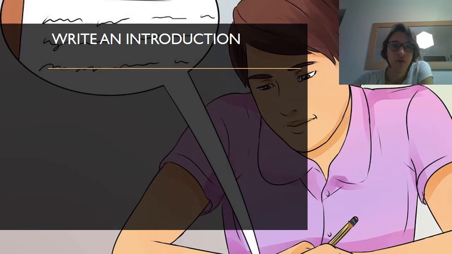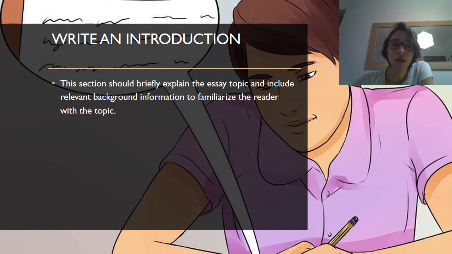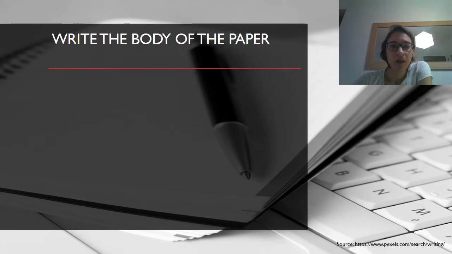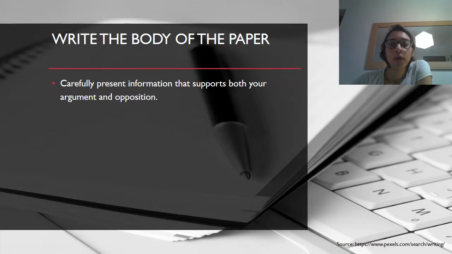Then, after the thesis statement, you are going to start writing your introduction. And here you should briefly explain the essay topic and include relevant background information to familiarize the reader with the topic. Your thesis statement should appear at the end of the introduction. Then, write the body of the paper. You will present information that supports both your argument and opposition.